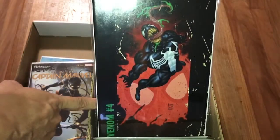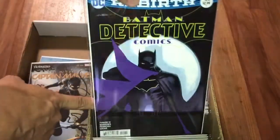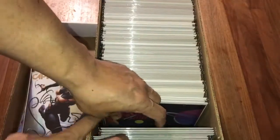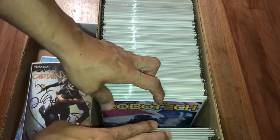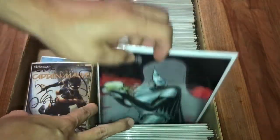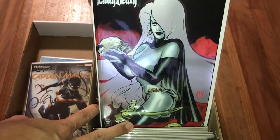Venom number four, first what - a Penguin Sun. Francis Manipaul variant. Action Detective number 934. Birds of Prey number 11, Art Germ. Another Art Germ - Birds of Prey number nine. Birds of Prey number 11 Art Germ. Moon Girl Devil Dinosaur, first Ego the Planet's daughter. Verbl Tech number one Art Germ. Mark Brooks Renew Your Vows number one, Midtown exclusive. And what - Death Lady, Lady Death, Lady Death number one.